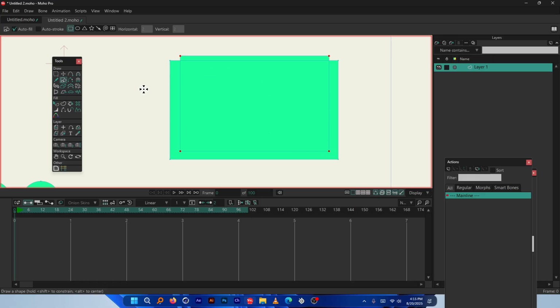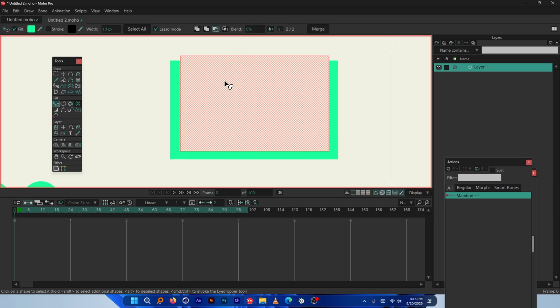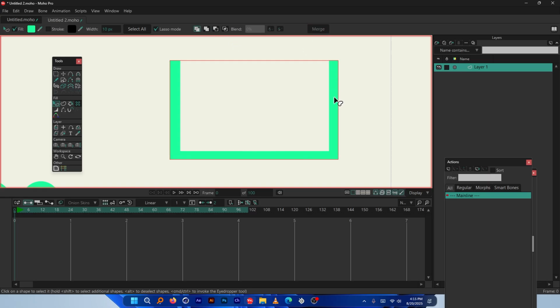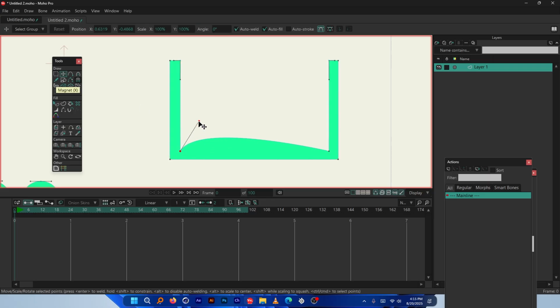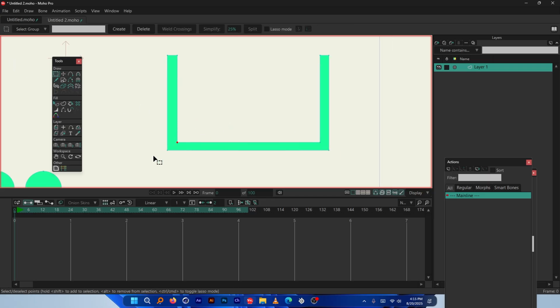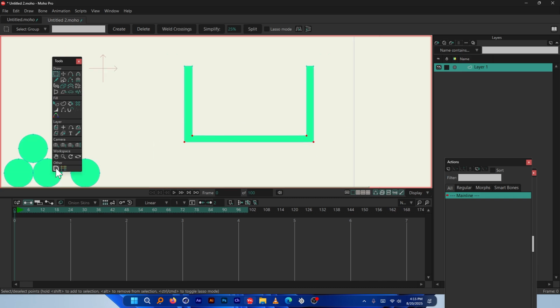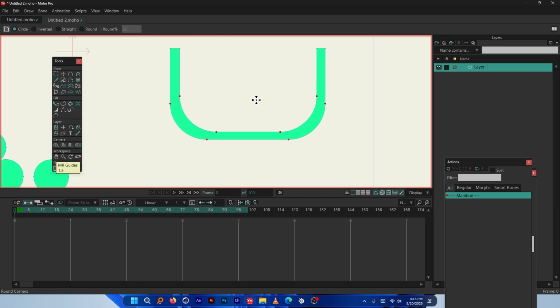Alright, so once you're done, you just get that select shape tool, select the one on the top and press subtract, and this is what you get. After that, press merge so that it really merges into the shape, and now all of these points are selectable and movable. Now let's select only the points at the bottom and take that round corner and then click drag and create that round corner one.